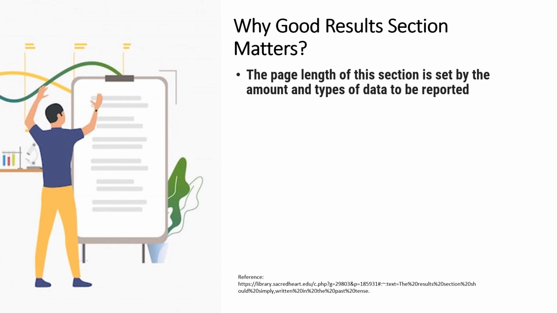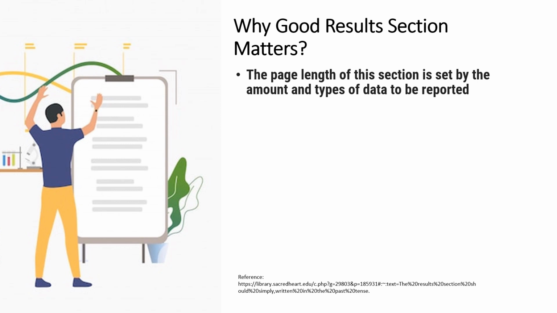The page length of this section is set by the amount and types of data to be reported. Be concise using non-textual elements. You can use figures and tables, if appropriate, to present results more effectively. Remember that in chapter 3, we included the data visualization. So it is in the results section where you present those data in figures or in tables, through charts, and any other appropriate data visualization.